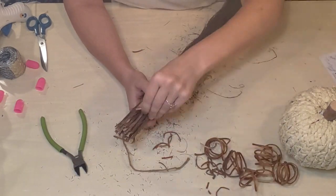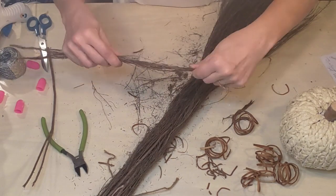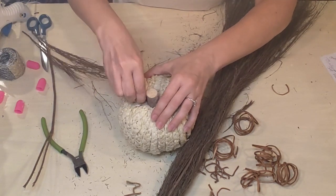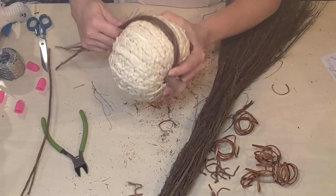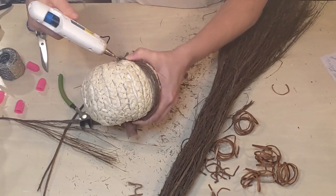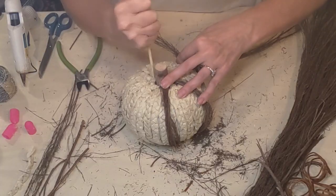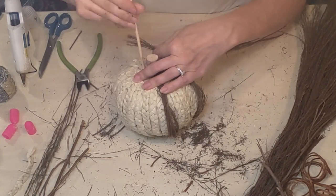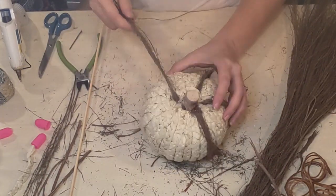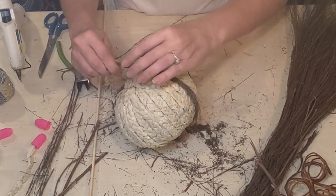Taking the whole thing apart and figuring out which part I can use, because only part of it is really super pliable — other parts would snap if bent too far. Originally I was just trying to stick it in between the braided raffia and use hot glue on the bottom, but I found that challenging to get to hold. Eventually I took a skewer and punched holes in the carvable pumpkin, right in between the braided strands, and found places to stick it in there. Then I secured it with hot glue as well for a better hold.